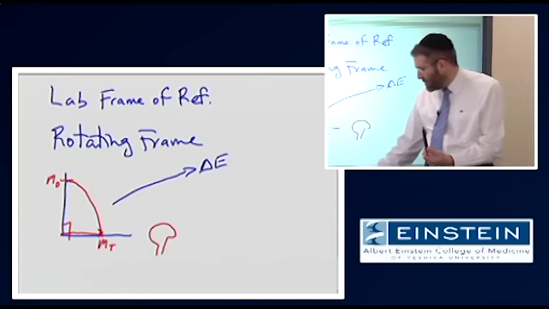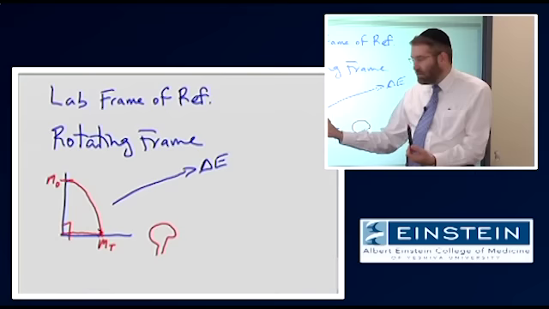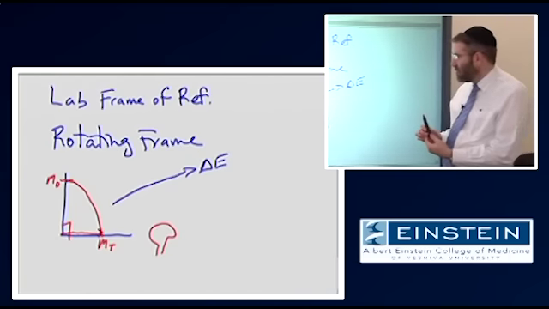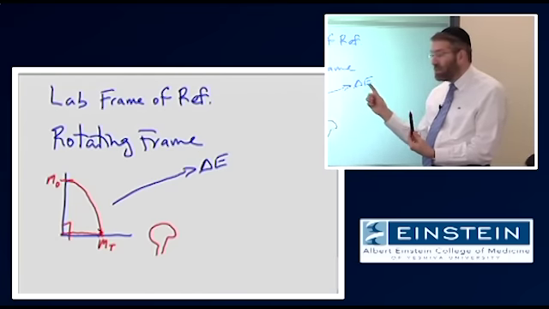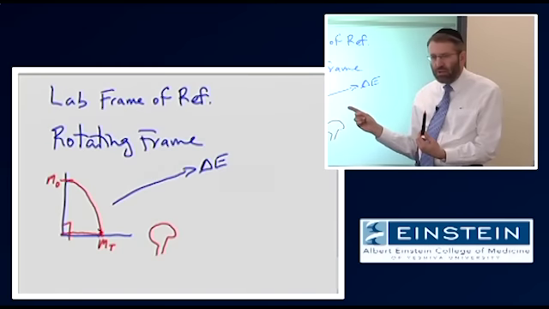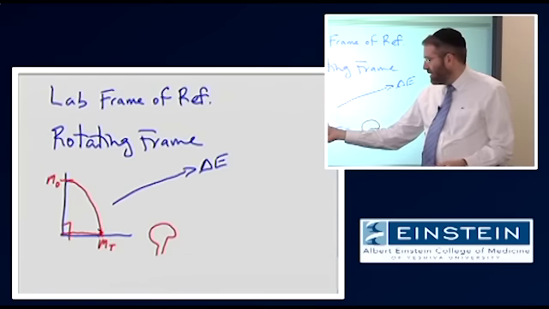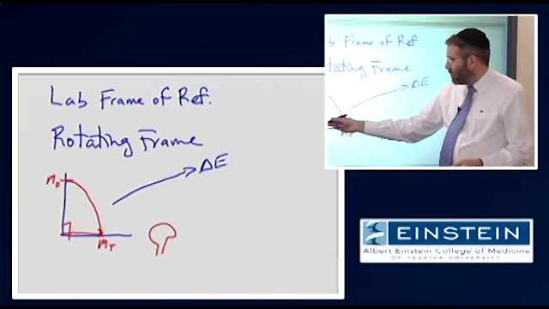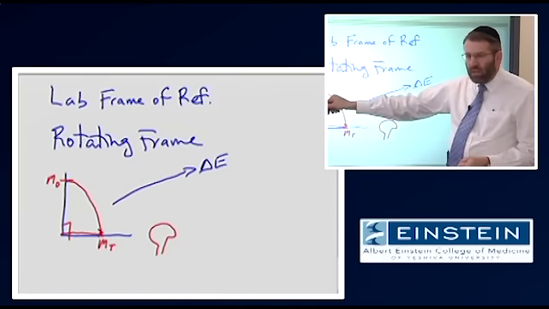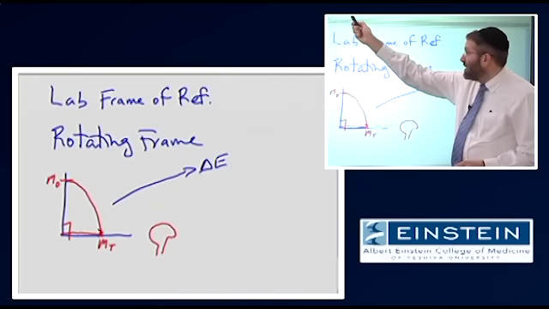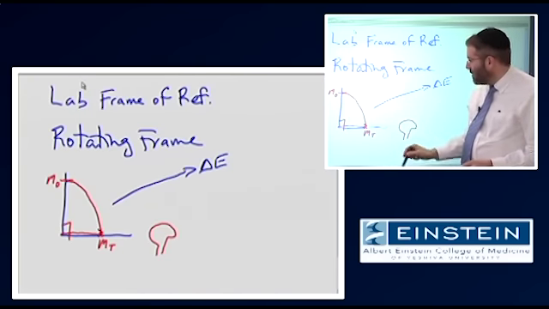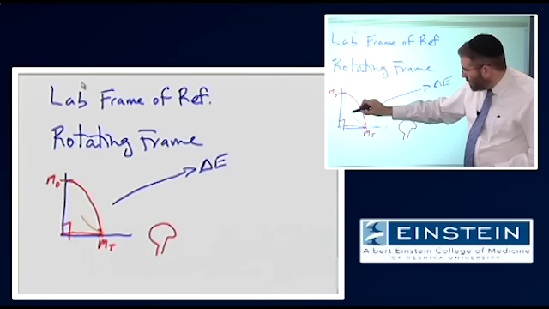Energy always has to be conserved, and the system can't just stay in a static situation. So we're going to have to look at the potential places where that energy can go, first of all. Secondly, you might think that you would just slowly rotate back the way you came. But the reality is that that's not what happens. In reality, it's going to look like this.